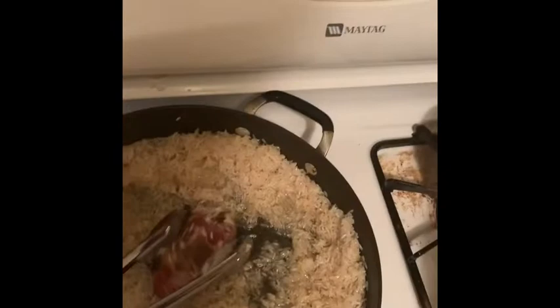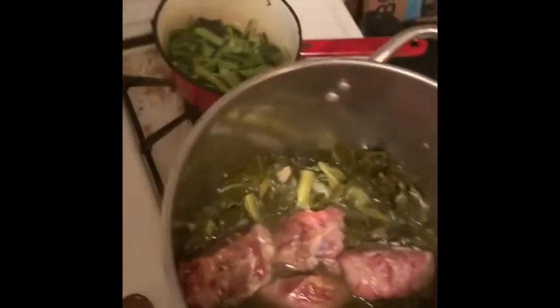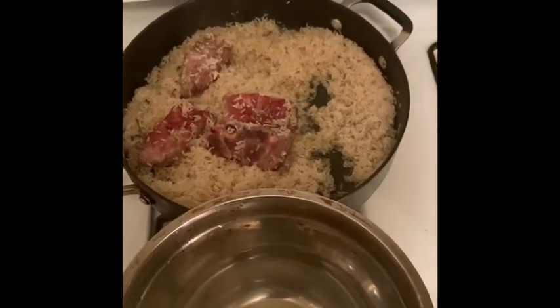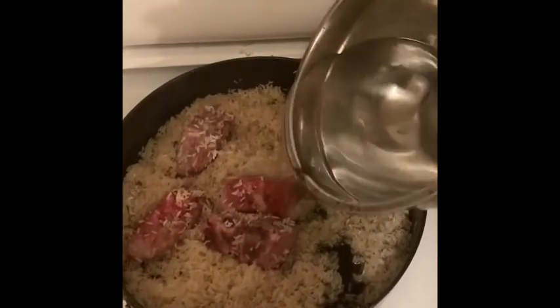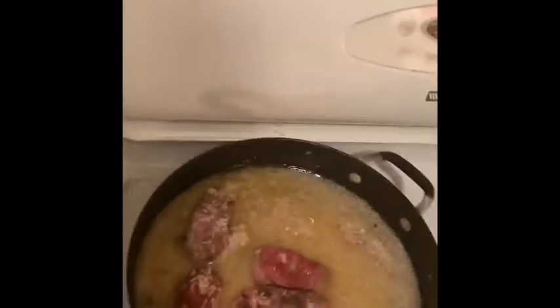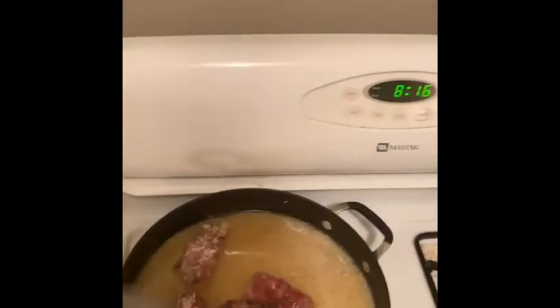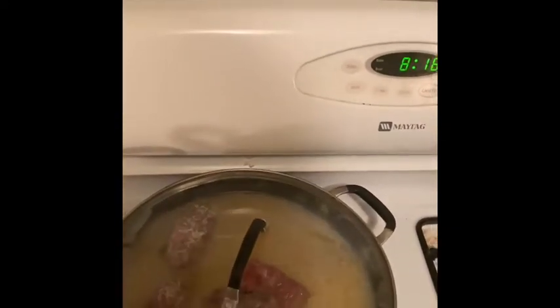I don't want to drag too much rice over there, but it's inevitable. I'm just going to add water to this and keep it at a low temperature — just enough so that it covers it completely for the 20 minutes I want to cook it without burning out. I just want it to loosely sit in there. I'm going to cover it and let it simmer on low for 20 minutes.